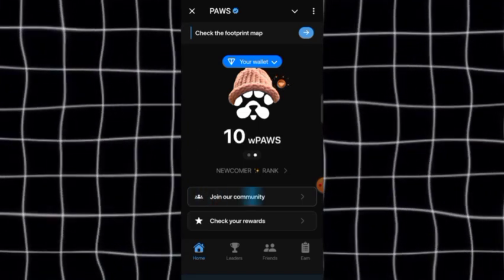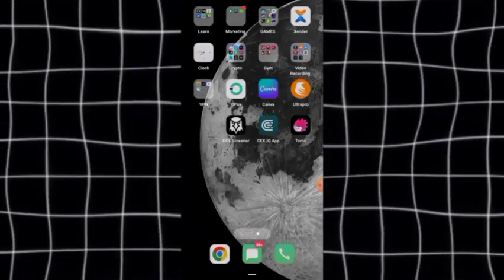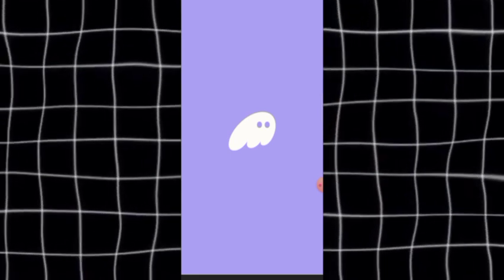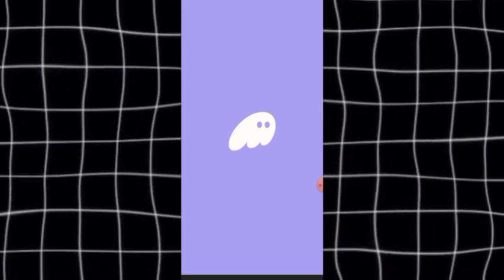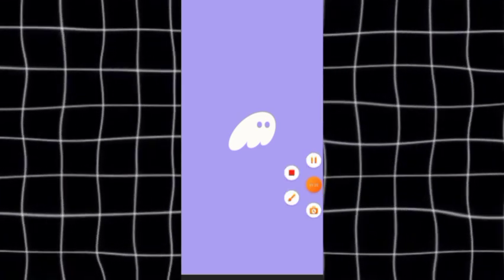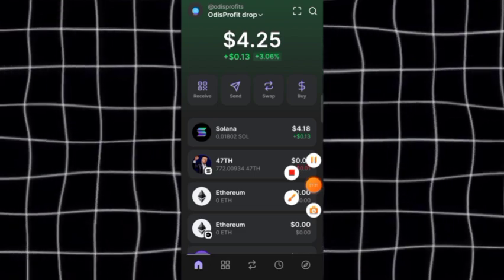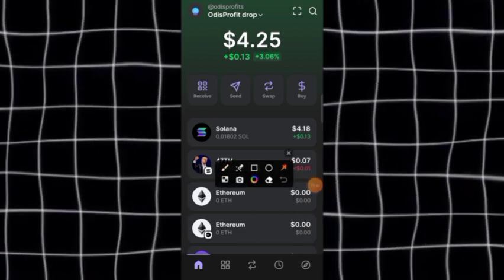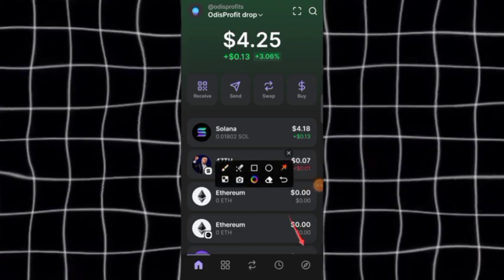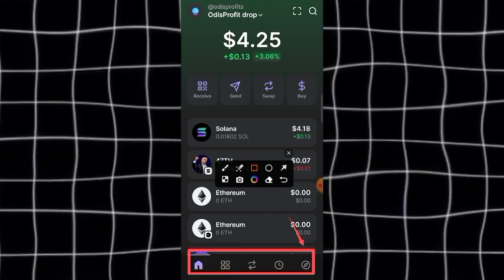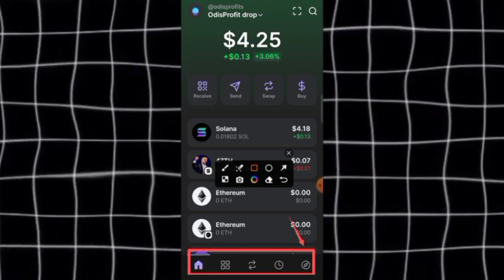So the first thing that you're going to do is to come to your Phantom Wallet here. As you can see, this is my own Phantom Wallet and it is open. It can be your airdrop account or any of your wallets that you have, you can use it for this particular task. It is self-explanatory and easy to pull off. So this is my Phantom Wallet. What you need to do is go to the last action on the tab bar, what you are seeing here below, the last icon there. That's what you need to click.